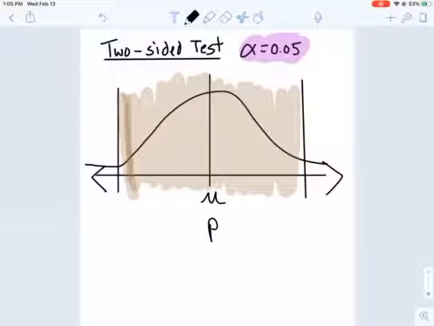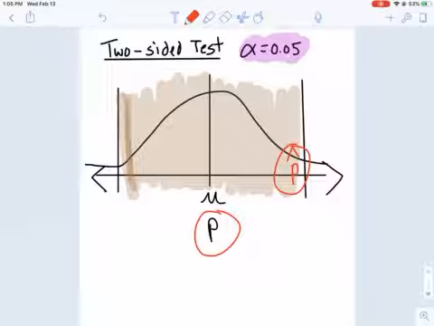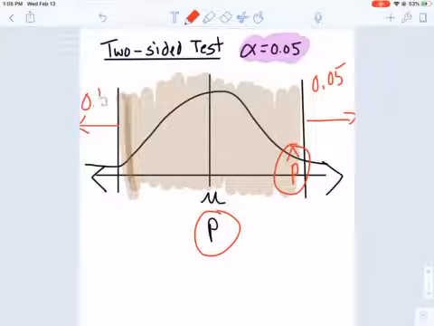Even if we ended up getting, say we're doing a test based on proportion, say we ended up getting one way out here. Still, it's not likely, but it could happen. If we get a statistic way out here, probably not likely to happen based on this parameter, but it could still happen. Now, if it's a two-sided test, what that is telling us is that if we find a statistic that falls in this 5% or this 5%, at that point, we can disprove our null.